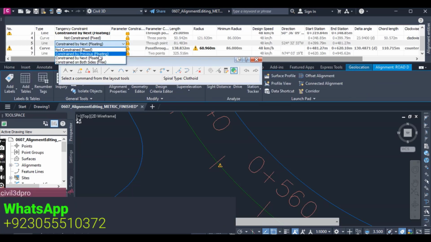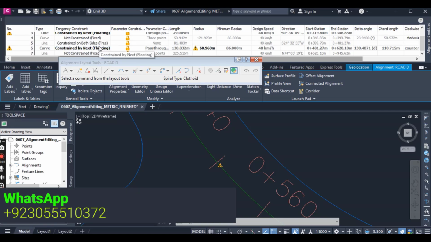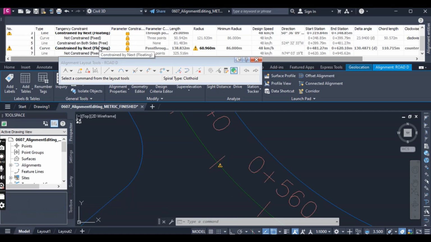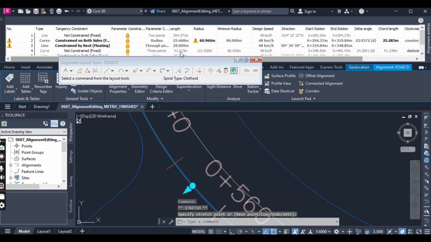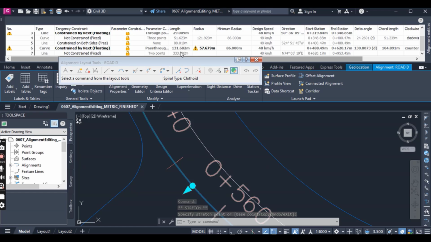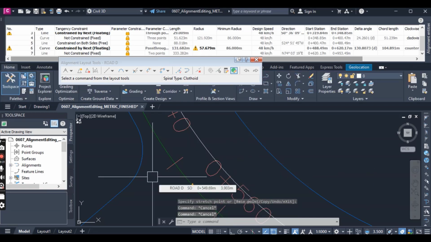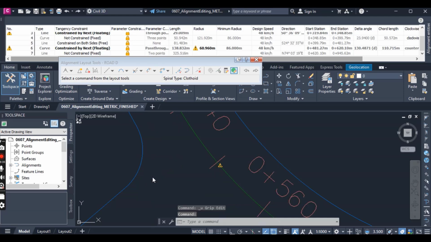Here both sides free, and grip edit the curve using the same midpoint again, and see the curve maintains here its tangency with both the previous and the following lines. Again press Escape on your keyboard to cancel the grip editing, and you can also use Ctrl Z to undo the commands. Then close the alignment layout toolbar.